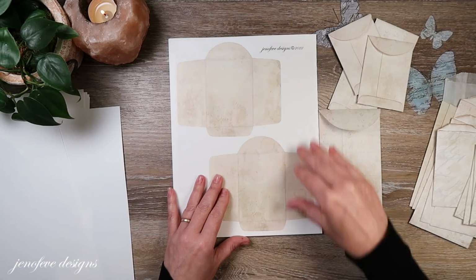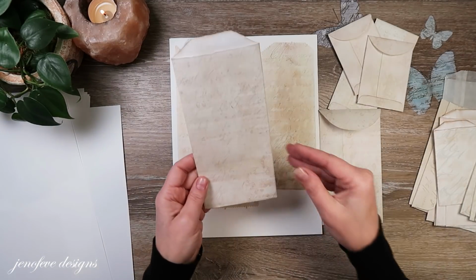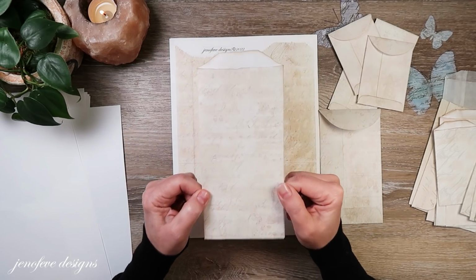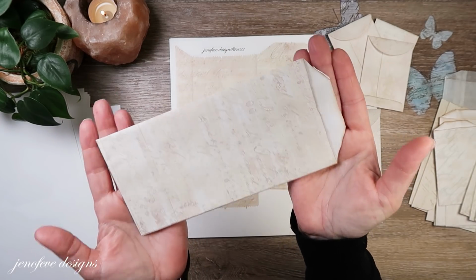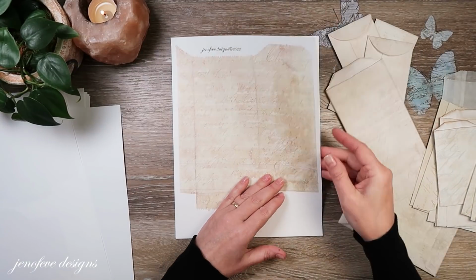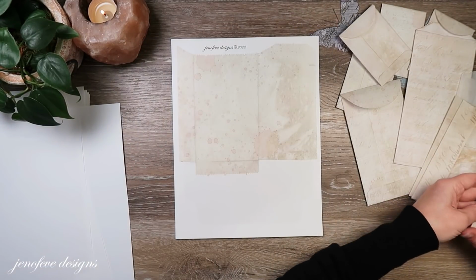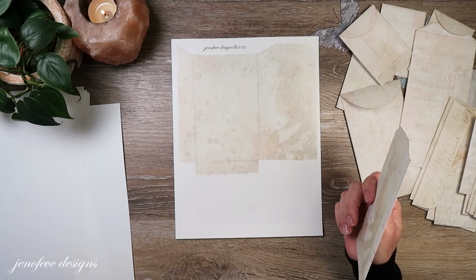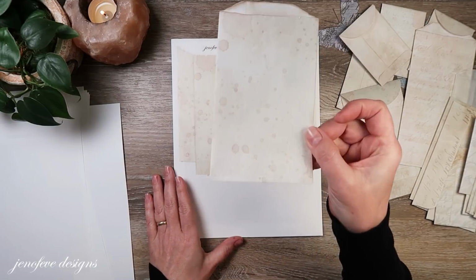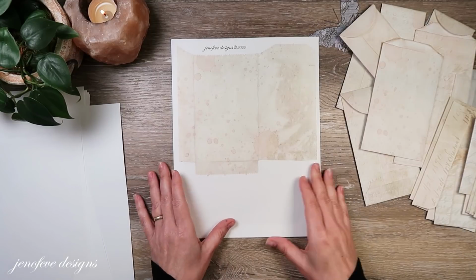And so there's those. And then here's a jumbo glassine bag, and this is what this looks like put together. See how tall it is? This is going to be so fun. This is going to hold some long, tall tags, right? It's perfect. It's got script and vintage look to it. And then, sorry, I'm losing my voice. And then this one is kind of like a standard glassine bag size, except it's got the vintagey look to it. So that's what that one looks like put together.